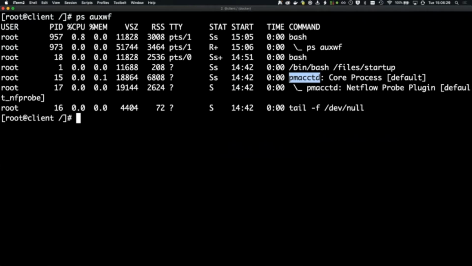So it can take network data and generate NetFlow or SFlow. It can convert from SFlow to NetFlow. It's a useful tool. And the way we have it configured here is that it's generating NetFlow from the client and then sending that to a NetFlow collector.